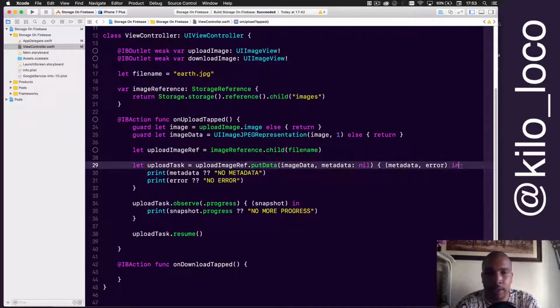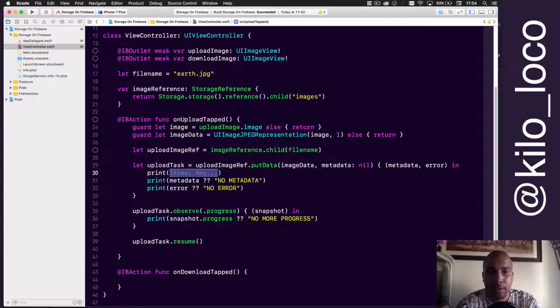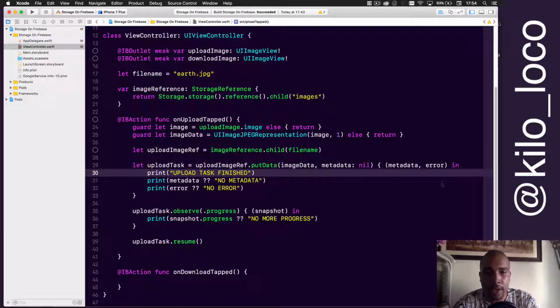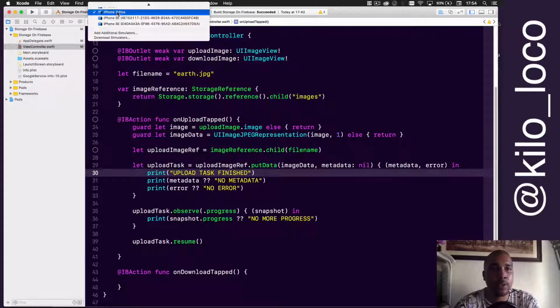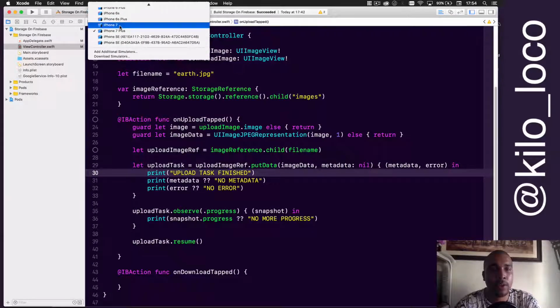And let me just specify that this is print upload task finished, just so that we have a way to distinguish between this and that. And we're just resuming. So this will automatically populate every time it gets back some progress, and then this will print as soon as it's finished doing its task.